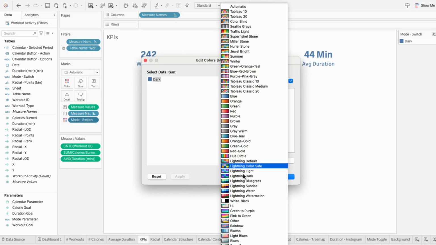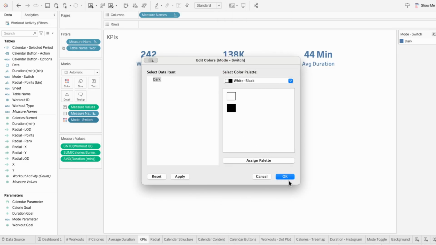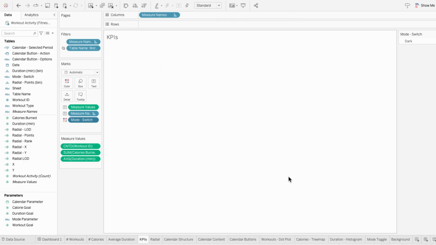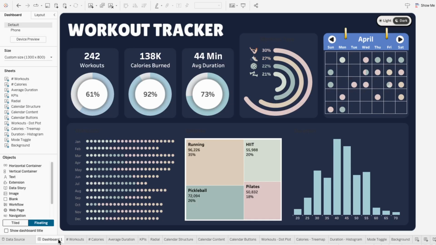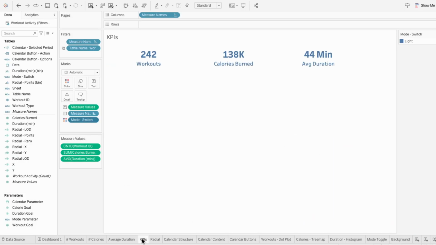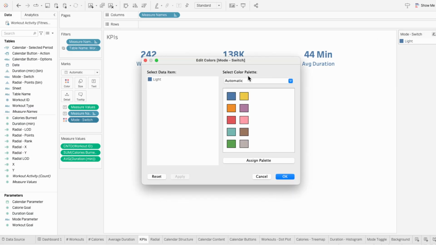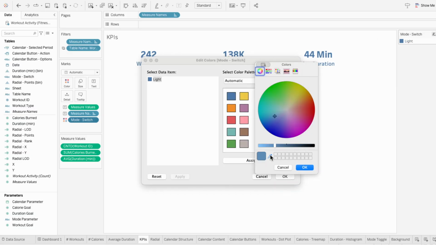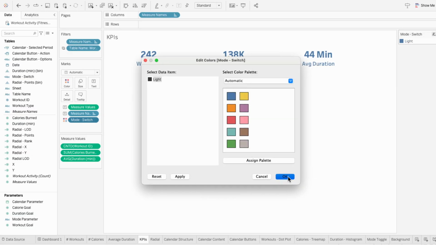And since we're in dark mode, I'll set the value color to white, so it stands out against the dark background. And going back to the dashboard, you can see the values for the KPIs standing out against the dark background. But since the switch field is determining the color, I need to toggle it back to the light version so I can edit the text color for the KPIs when we're in light mode. And I'll make it a dark color so it stands out against our light background.